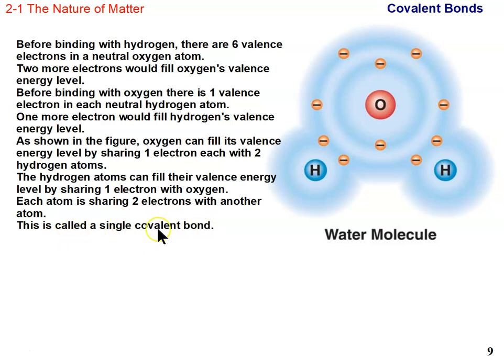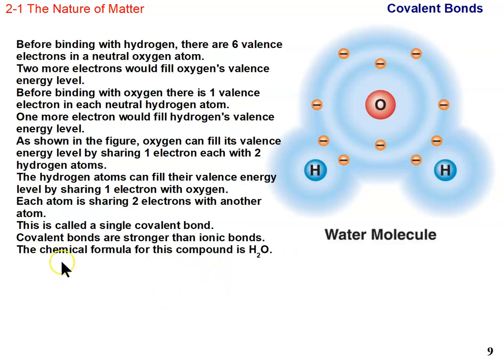This is a single covalent bond, which implies that there can be double covalent bonds and triple covalent bonds, and there can. But we'll come back to that idea. Covalent bonds are stronger than ionic bonds because of the sharing that's going on. You can think of it as locking the atoms together more strongly because they're sharing those electrons. They can't leave because they're being held there by this locking together and sharing of electrons.